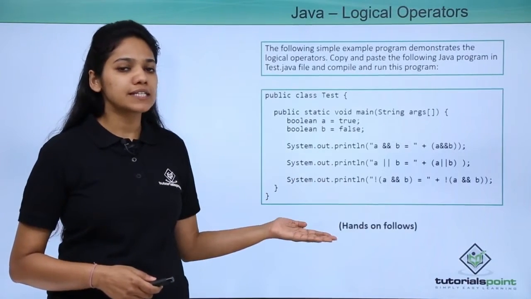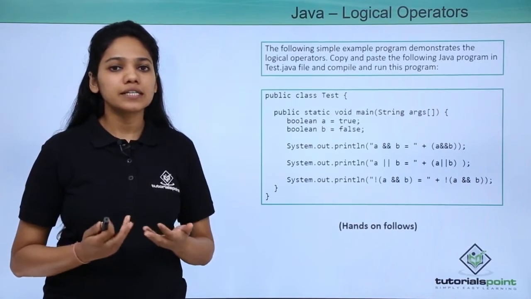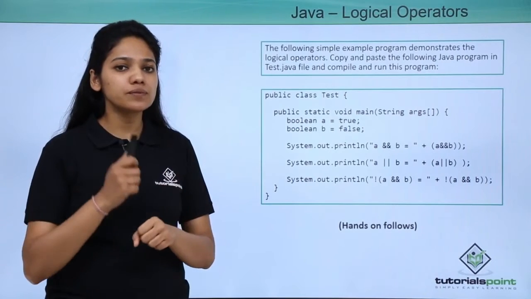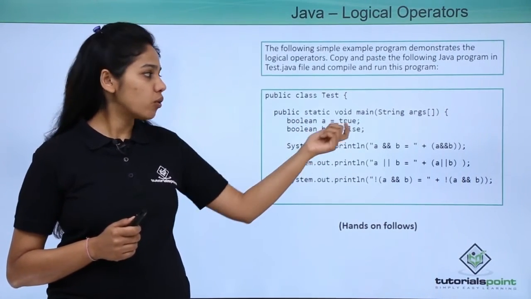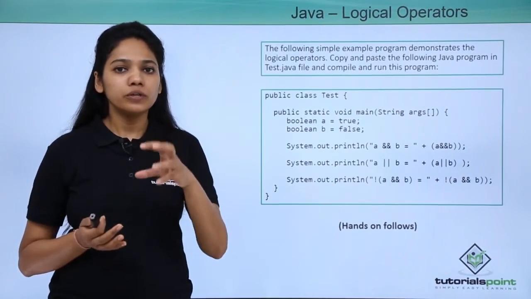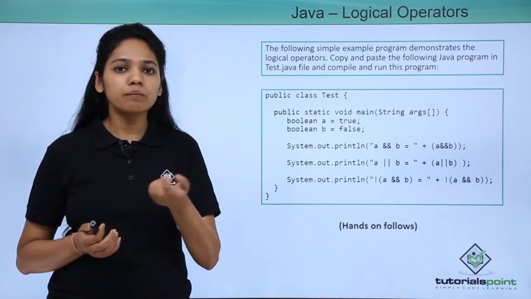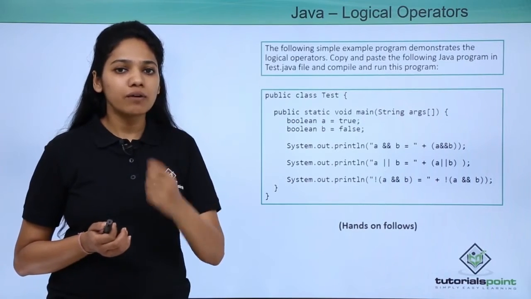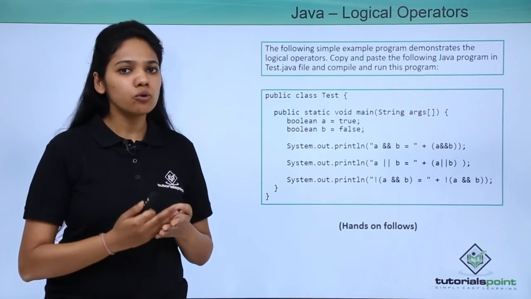So in this program example, we have used all the logical operators to further understand how it functions and what will be the output when you are trying to perform certain operations on both, where you say that A and B hold certain value. In order to return a value either false or true, you need to store that particular value of a Boolean type. If you remember, as discussed in data type, a Boolean data type holds a 1-bit information, which allows you to hold information either true or false.